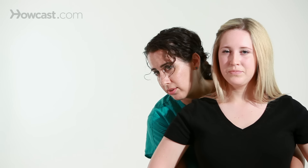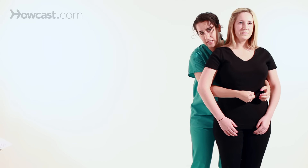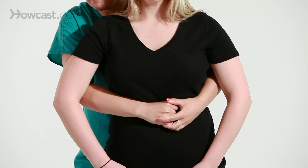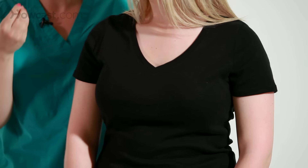What you're going to do is stand behind them and wrap your arms all the way around. You find their belly button with your pinky, make a fist, put the pinky on the belly button, then roll it up so the knuckle of your thumb is right there. And then you thrust — you pull it in and up, in and up, until they can dislodge what is in there and they can breathe again.